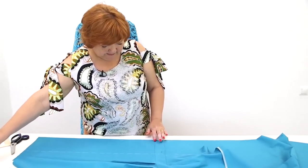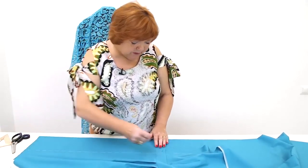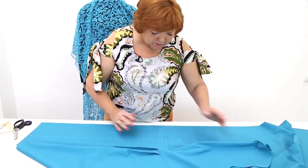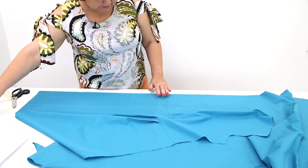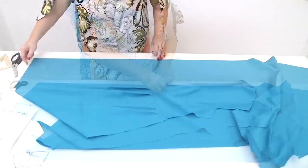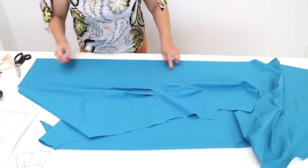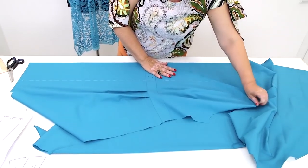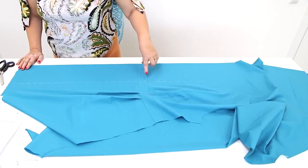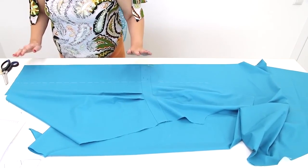Please be very attentive. As I've already said, I'm going to show you what you should pay attention to. I pinned the waistline to the piece of fabric. I'm going to cut the lower part of the facing on the grain. It will be pretty hard to cut the facing for the upper part, because we have already stitched the darts in it. I'm going to show you what to do.